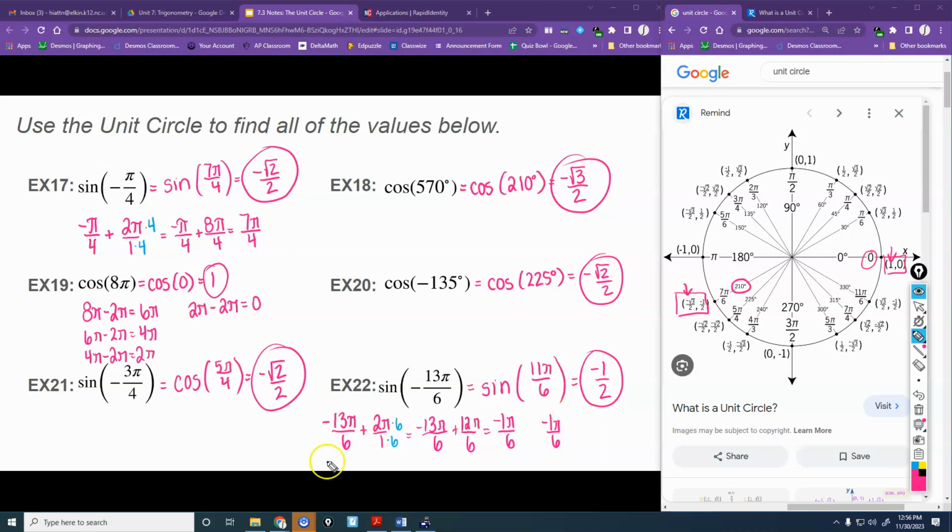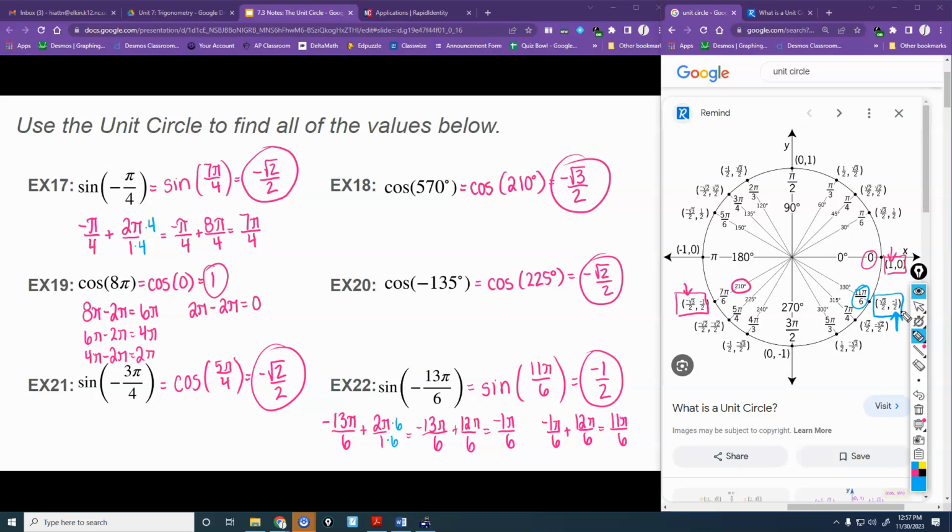So it ends up being negative 1 pi over 6, and the same thing's going to happen. It's going to be 12 pi over 6. So you're going to add 12 pi over 6, and you will now get 11 pi over 6. That'll be the angle that you use. So you'll go over here to 11 pi over 6 right here. You're looking at this point, and it's sine, so it's the y coordinate for that. Okay, so sometimes whenever you add or subtract 2 pi, you still don't get something on the unit circle, so you have to do it again for that. Okay, questions?